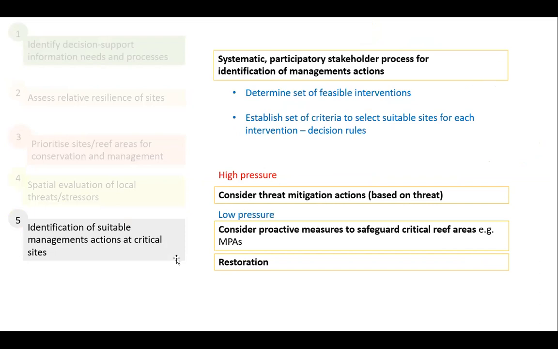The final step is, now that we know the important areas and the issues, it's really about thinking what needs to be done at the sites. Do we need to manage threats or maintain or restore reef health? This is an interesting step because we see the potential for a structured process which involves a range of stakeholders to come to these decisions. And at this stage, when we're considering management measures, we should not just consider coral reef issues, but also non-coral benefits that management measures can provide, including alternative livelihood options, promoting social resilience, and protection of other ecosystems.